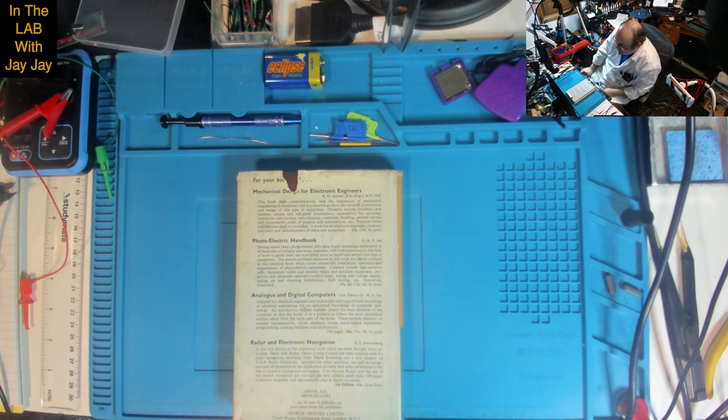And then Photoelectric Handbook. During recent years, photoelectric cells have found increasing application in all branches of industry, and many engineers with little experience in this field of work to guide them are now called upon to install and service this type of equipment. The special problems presented by this work are clearly outlined in this practical book, which covers extensively installation, operation, and maintenance of photoelectric equipment. Contents include light-sensitive cells, thermionic valves and circuits, relays and auxiliary equipment, projectors and photocell receivers, control units, wiring and voltage supply, setting up and checking installations, fault finding, etc.